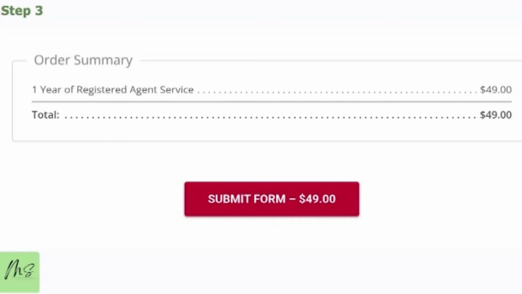It's going to set you up an account in case you want to buy add-ons and things like that. If you need those, you're going to go ahead and do those. But I only do the registered agent part, and that's it. Okay, so that's the end of step 3, and I'll see you guys at step 4.